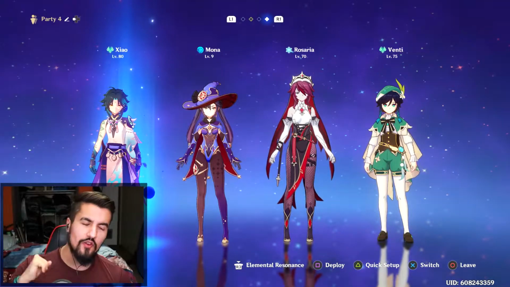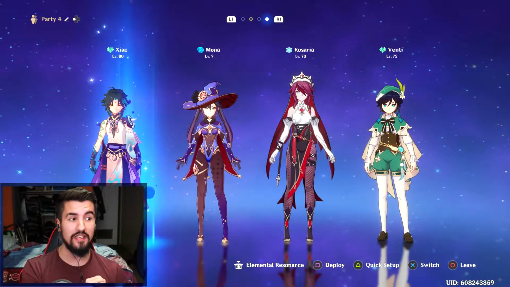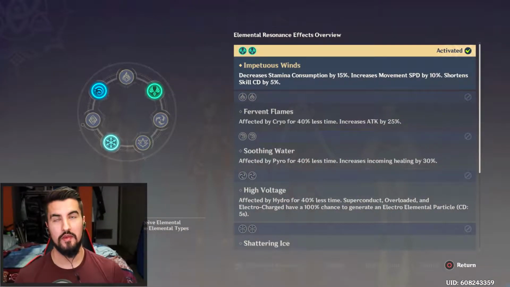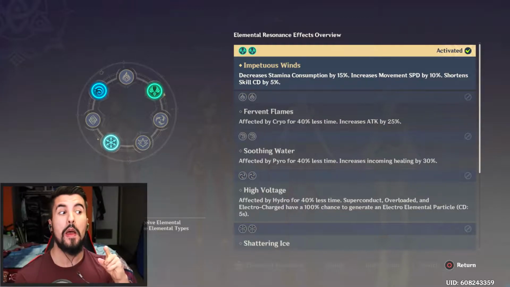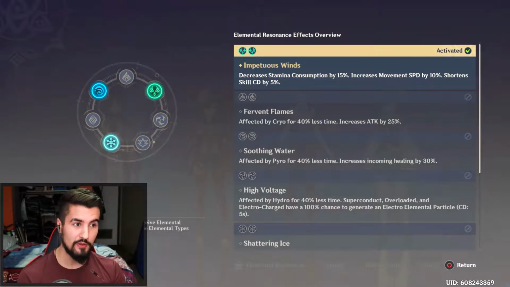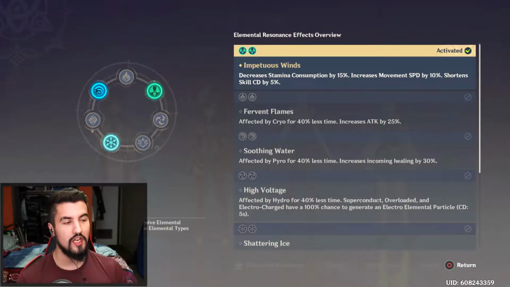The first thing we're going to cover is the Anemo passive bonus. If you have 2 Anemo characters, you get an amazing elemental resonance bonus, sorry, not resistance. It decreases stamina consumption by 15% and increases your movement speed by 10%. That's amazing. Also, it shortens your skill cooldown, whatever. But it increases your movement speed, and that is going to be huge. You're going to be zipping around the map faster.